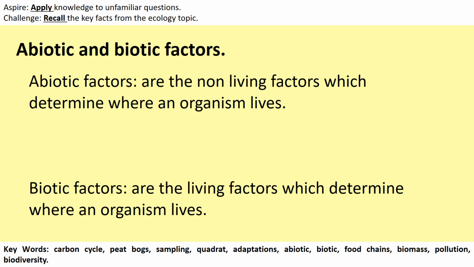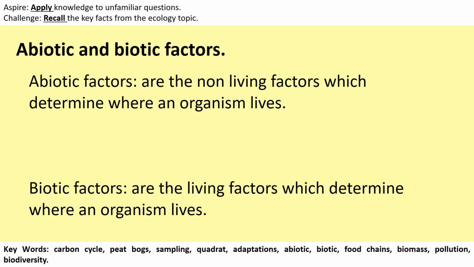I always think about this, if you think about some of the big cities, so you've got London upon Thames, I'm going to go to my home city, Kingston upon Hull, Newcastle upon Tyne, settlements were always put near rivers. Now the river would be an abiotic factor, but we always went where there's a river source or a water source, because that's an abiotic factor. Biotic factor is obviously very key. You won't want to live miles away from the nearest food source or the nearest farm, etc. That wouldn't be useful for you. And particularly if you're an animal, that's even worse.